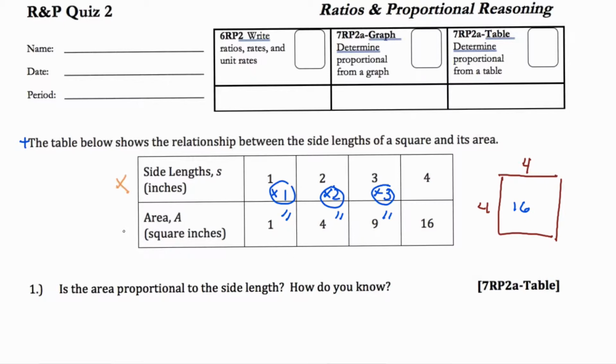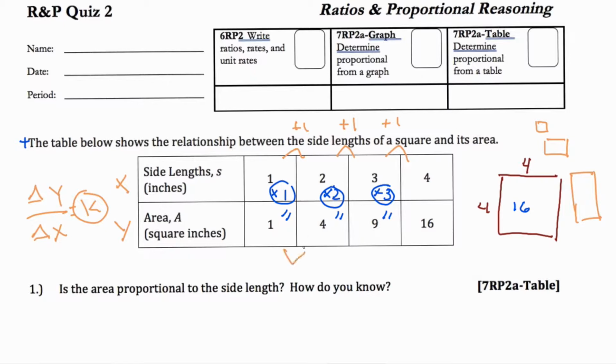Another way that we could check is by looking at the rate of change in the two terms. Let's call this one x and this one y, and we could look for the change in y over the change in x, and if it is constant, we could say that it is proportional. So here we see x's are changing by 1, and each time I move up one column in my table, I'm adding 1 to the side length. So I had a 1 by 1 square, and then a 2 by 2 square, and then a 3 by 3 square, and then a 4 by 4 square. Each time we're adding 1.